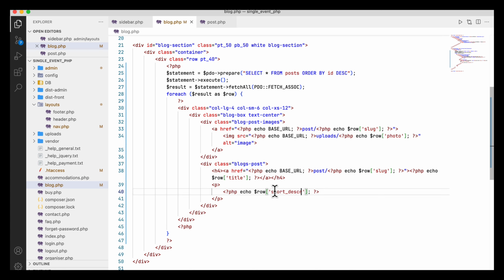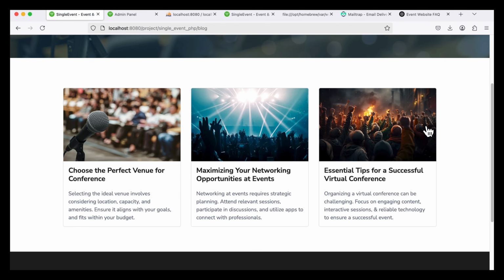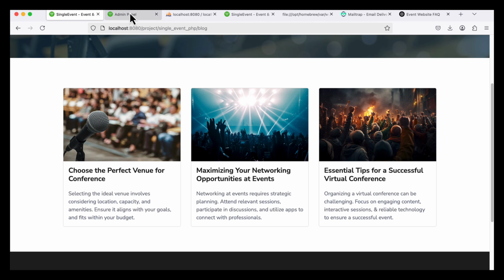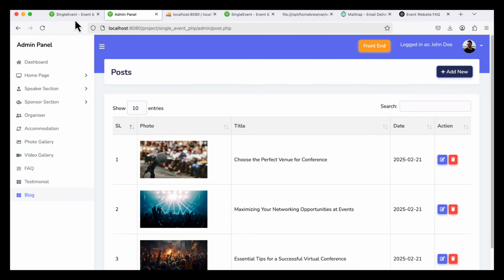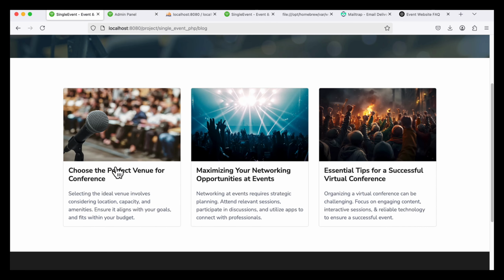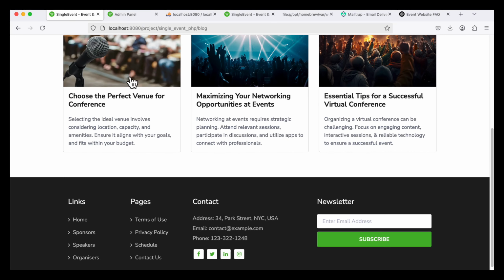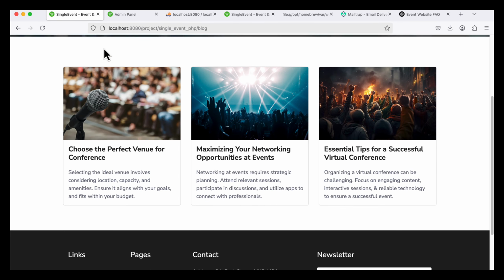So, short description. In the case of the short description, I will show it with nl2br. Using this function I can write this. Okay, so all the things should work here. Now refresh, and you see all the data are coming here. If I want to add more items, I can easily add them here. Three items are here, perfect.